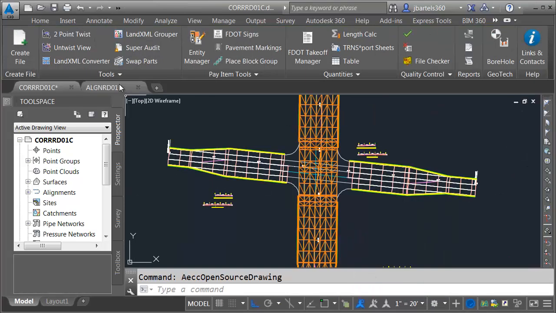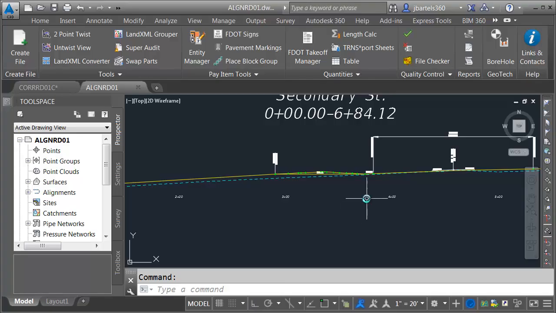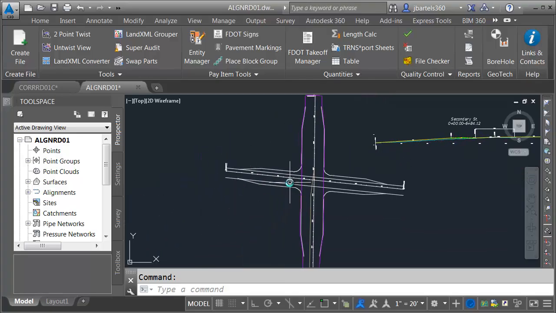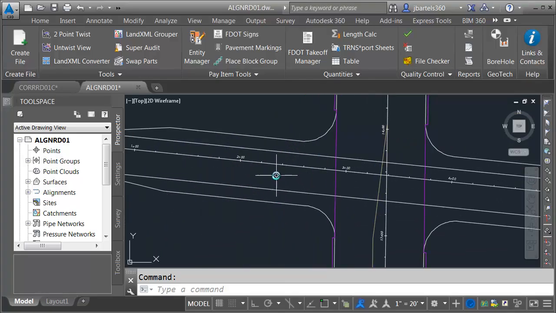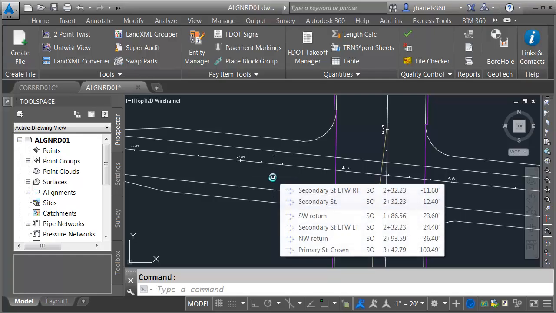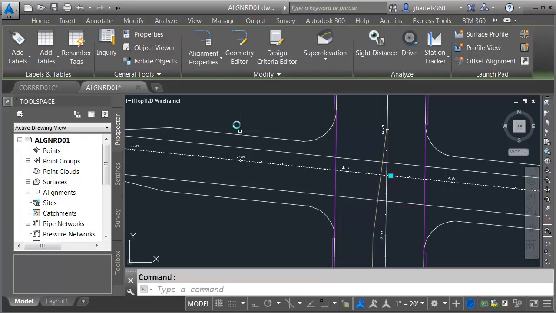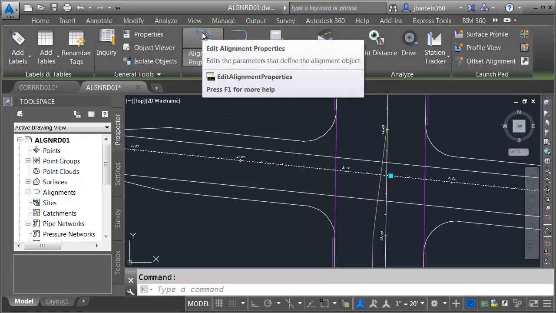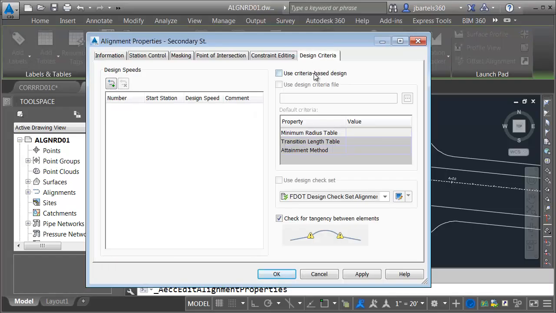Once the file's open, I'll select the file tab so I can see it on screen. We'll then zoom out and we'll pan this over. First thing we're going to do is ensure that our alignment has a design speed assigned to it. You cannot assign superelevation to an alignment that does not have a design speed. So let me select the alignment and I'll come up and choose alignment properties. And then on the Design Criteria tab, I'll click to add a design speed. In this case, the default design speed is going to be just fine because we're going to be manually controlling these slopes. Let me come down and click OK.